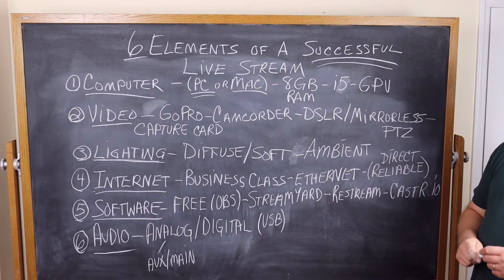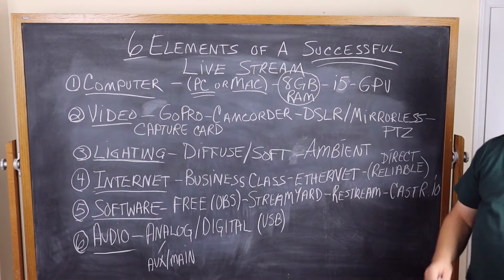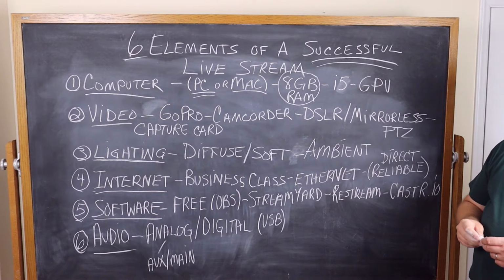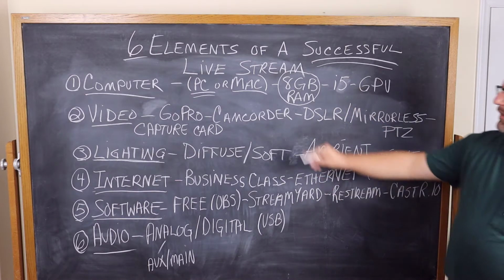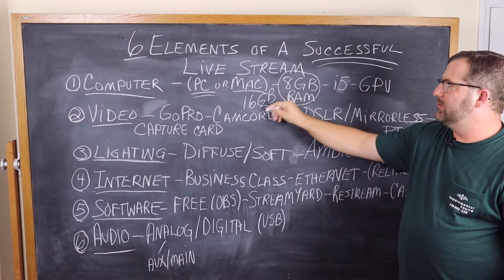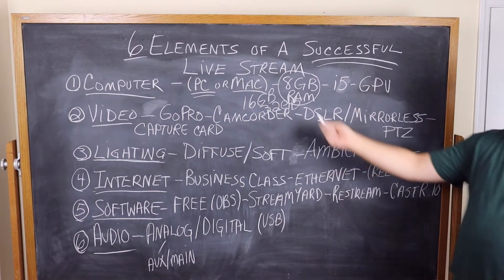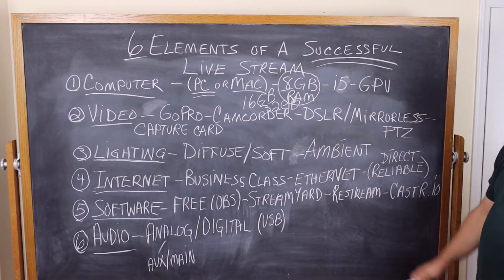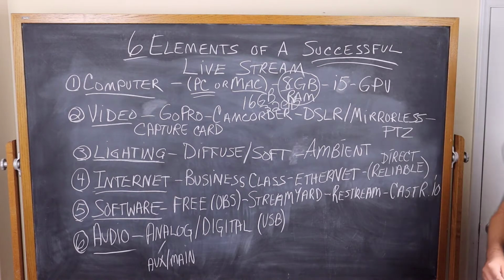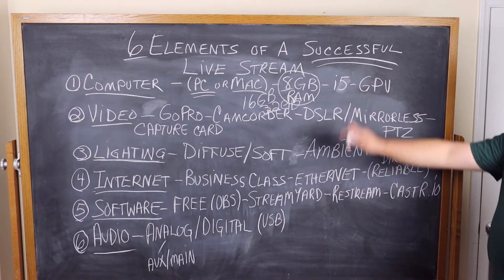I can go into a lot of detail, but this is the main thing to think about: make sure you have enough RAM. So you go with at least 8 gigabytes of RAM. I'd say it's a minimum, but if I could swing it and spend a little bit more, because things are constantly changing all the time and this will soon be outdated itself, I would try to go with 16 gigabytes of RAM or 32. Of course, you go higher than that if you can afford it. But I understand if you're on a budget, so at least get the 8. I've done plenty of streaming with 8 gigabytes of RAM, no issues. But of course, if I could swing it in future reference, I'd get 16 to 32 gigabytes of RAM.